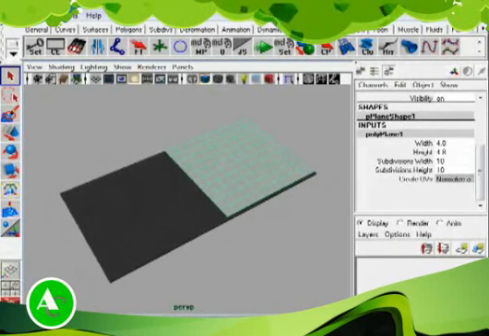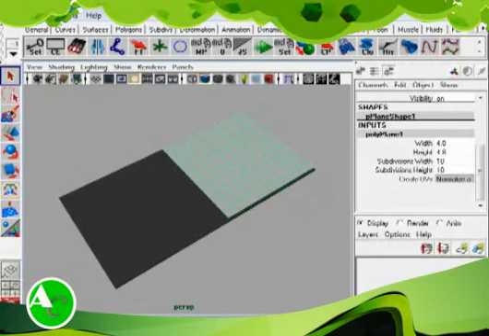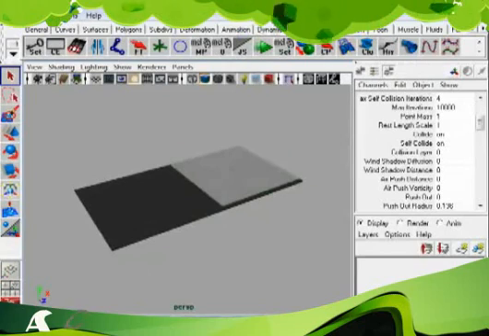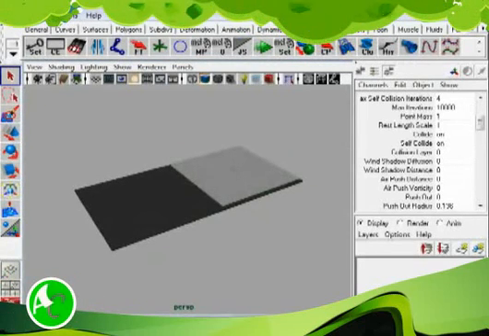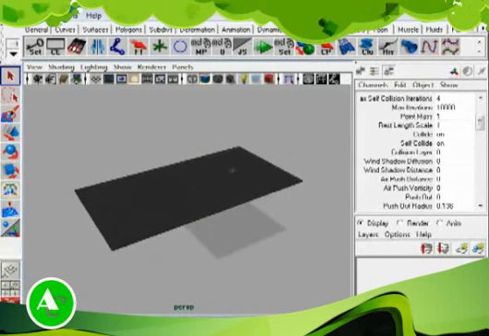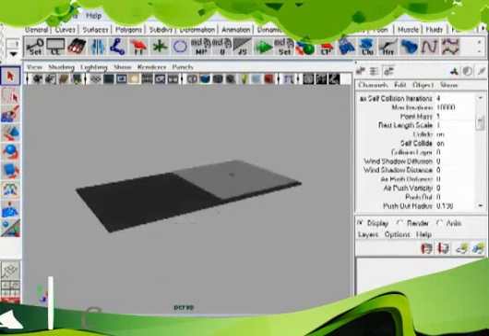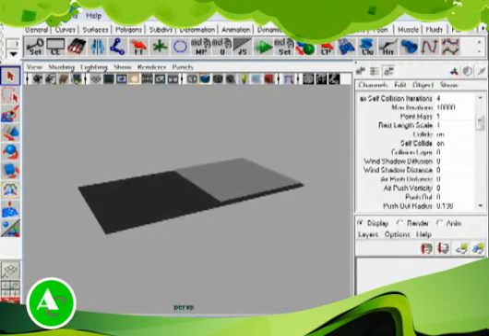Since we are using the power of Maya's nCloth, I'm just going to select the piece of paper and go to nMesh and create an nCloth object. Once that has been done, if I increase the time slider a little more and hit play, you will see that the piece of paper is falling under the influence of gravity, and we need to tell Maya that it needs to actually collide with the book cover.